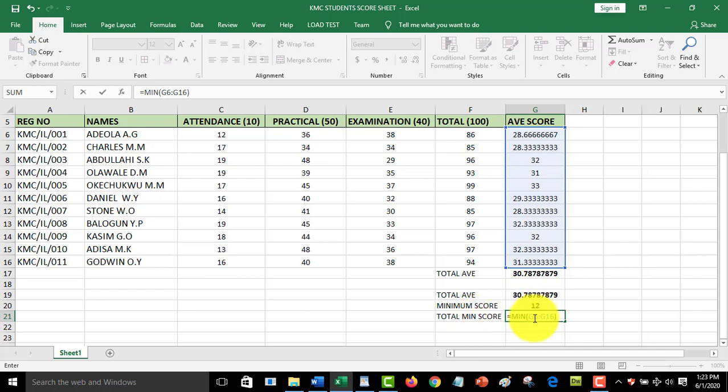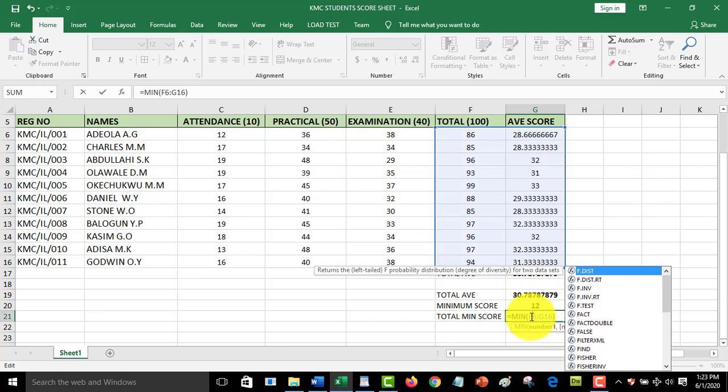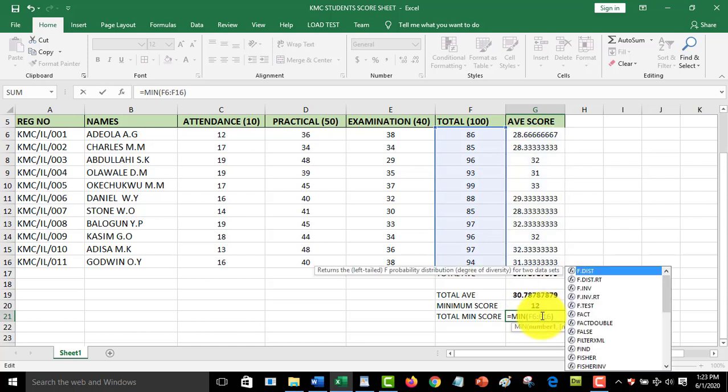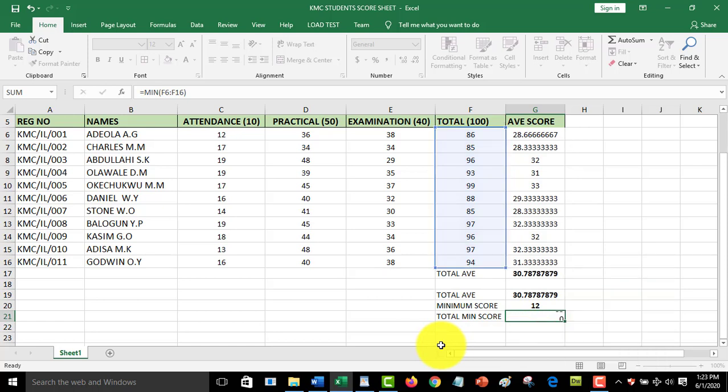So we are going to use F6 colon F16. Okay, then you press enter.